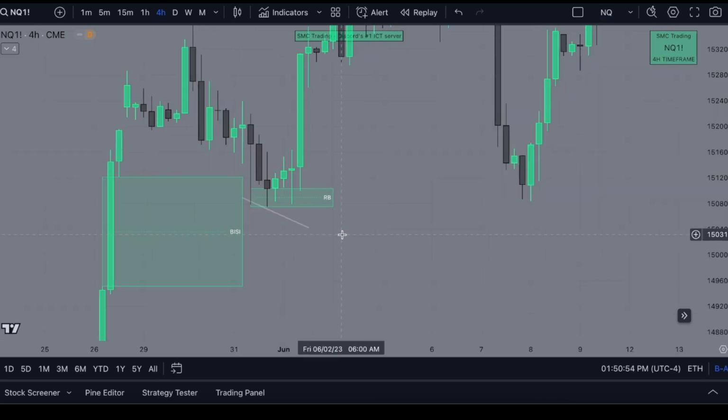So that pretty much does it, guys, for rejection blocks. They're very simple. I'd rather you guys use them as indicators of bias and order flow than to take trades directly off them, but it's up to you how you use them. As we've seen in these examples, they can be very strong indicators of where the market wants to go. So I hope you guys have a strong grasp on this concept now.